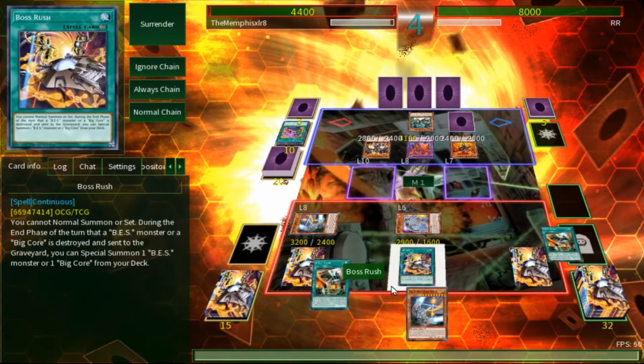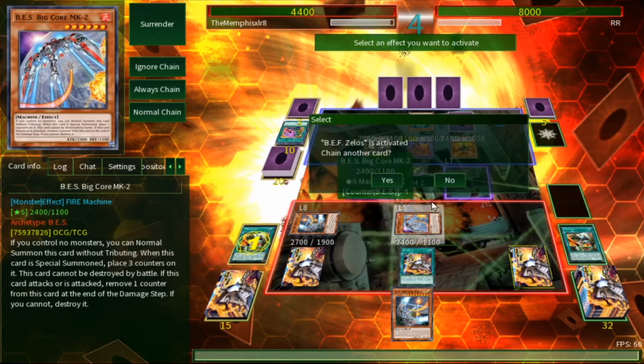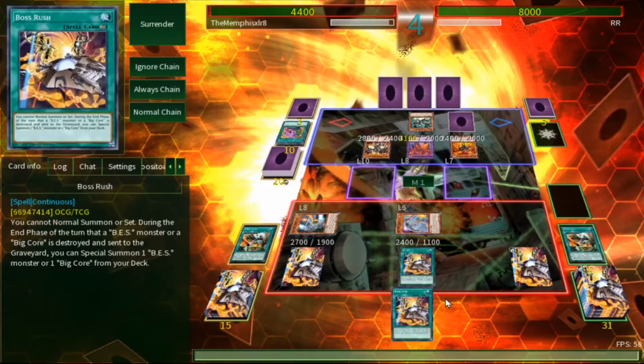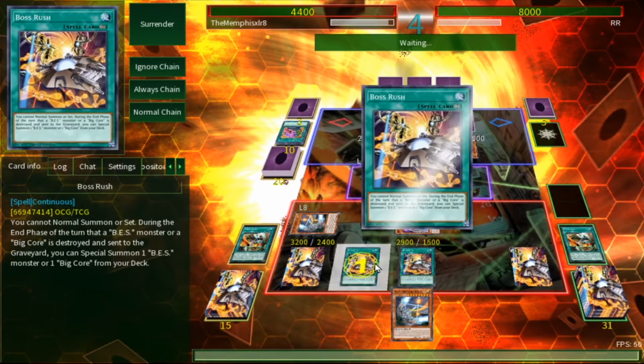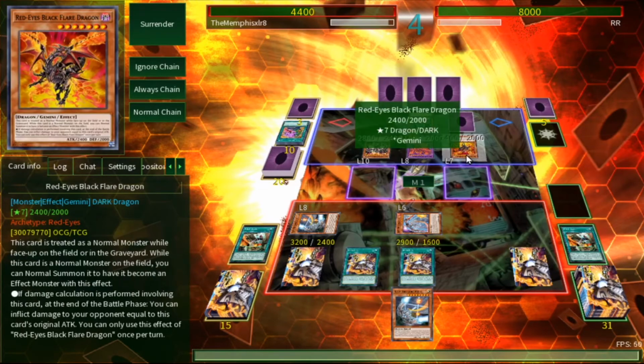Yeah, let's go ahead and activate another Zelos. This will temporarily lose us our protection, but it's all good. I want another Boss Rush, so now I'll be able to get 2 monsters in the end phase. You know, people laughed at B.E.S. They laughed at us, but then Zelos came around, and now we're amazing.